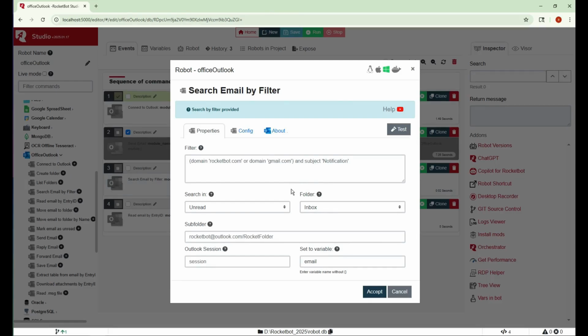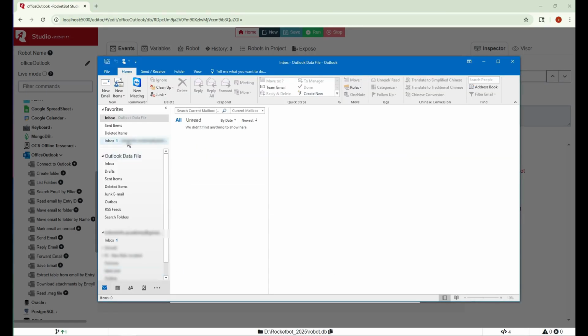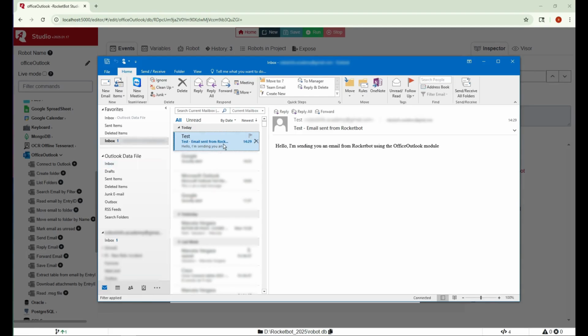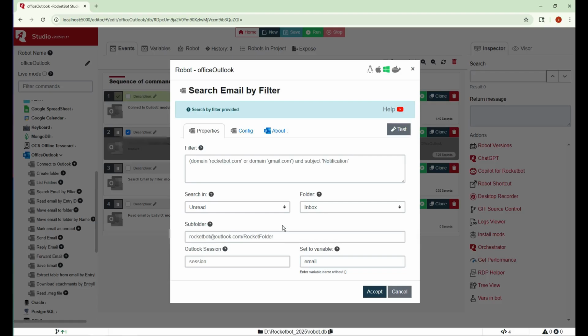And now what I'm going to do is basically get the ID of that email so I can obviously read it. Alright, let's open the application. We'll see that in the inbox we only have one, and that's the one I want to read. So let's look in unread. Here we can set a filter like the subject or other things to identify an email. But in this case, since there's only one, it won't be necessary.